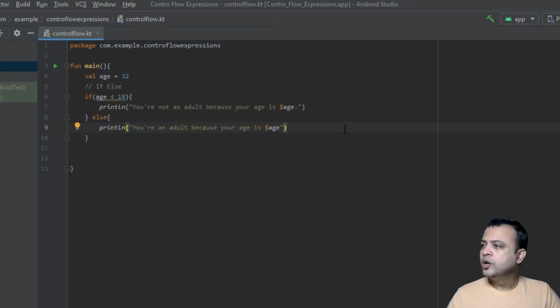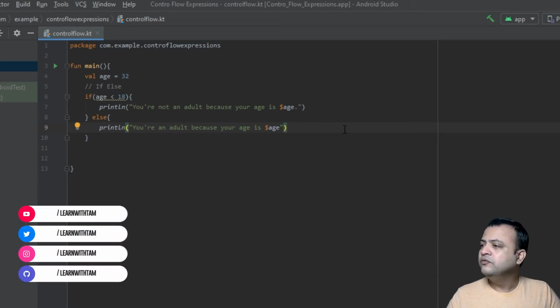As you can see, on line number 4, I have created a variable named age and stored the value 32 in it. On line number 6, we are using the if expression to check if the value stored within the variable age is less than 18. If the value stored within the age variable is less than 18, then the block of code after the if expression is called.